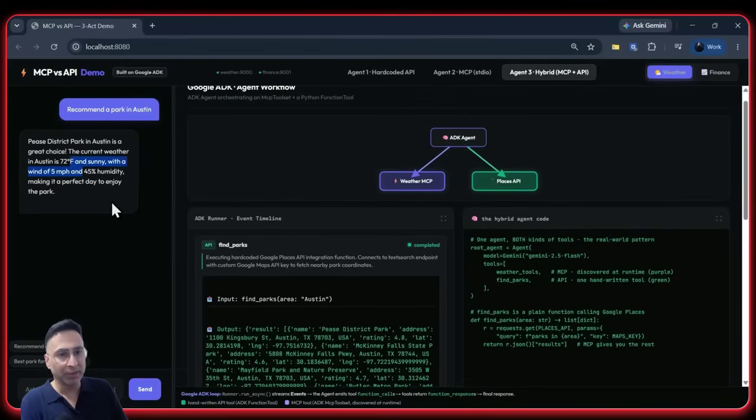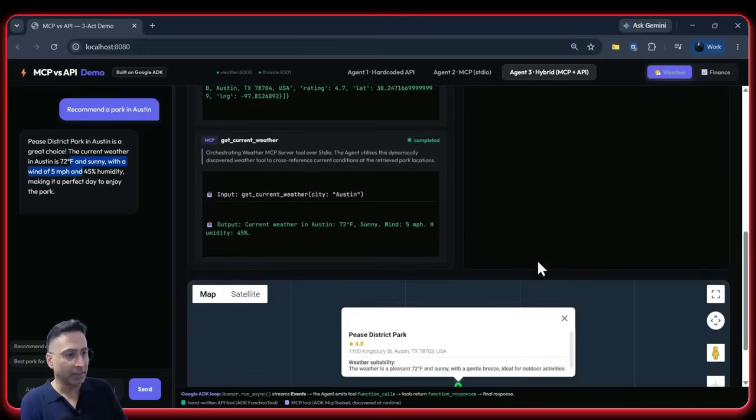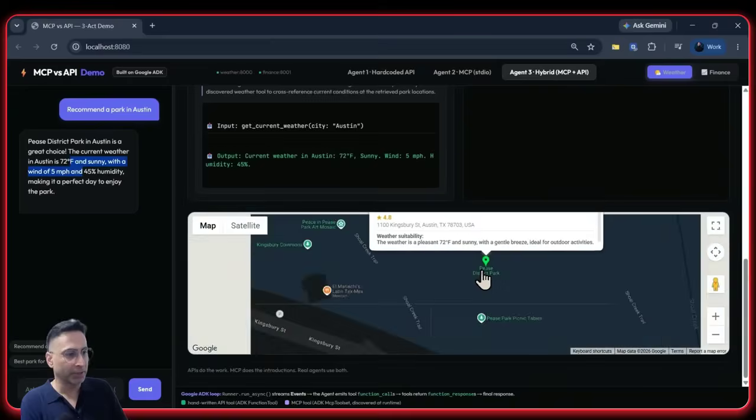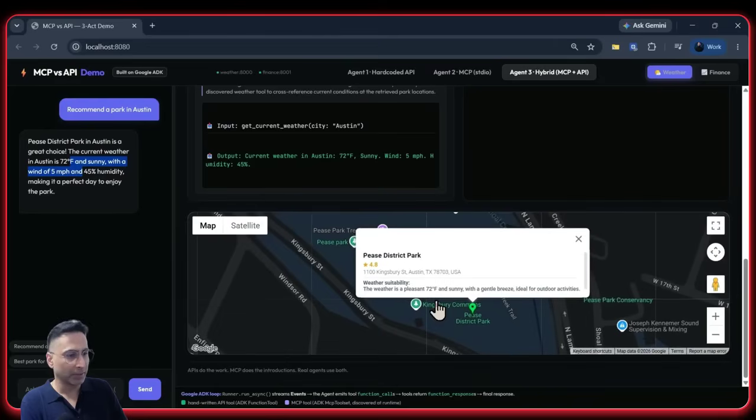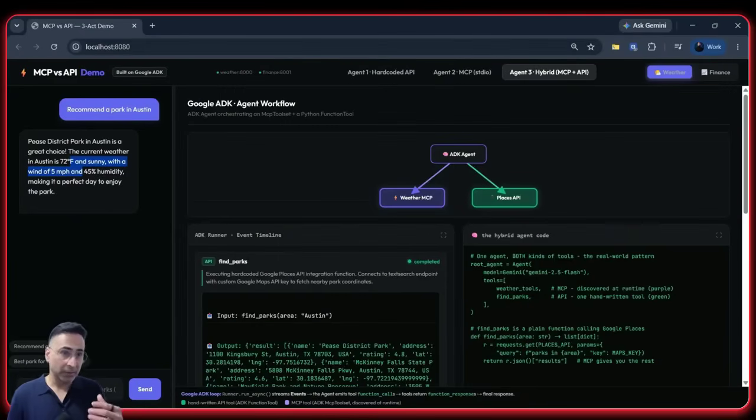Depending on the weather in Austin, it is telling me which particular parks to go to, right? So you can see that it is giving me, okay, this is a good park, Peace District Park. So it has checked the weather and has also suggested the right kind of park where it will be sunny and a perfect day to enjoy, right? So what is happening here is a combination of weather MCP and the Places API from Google Maps.